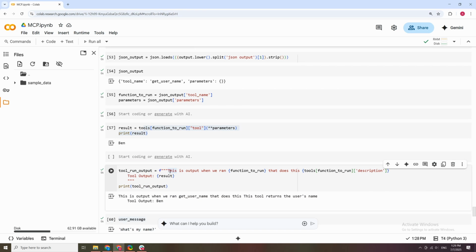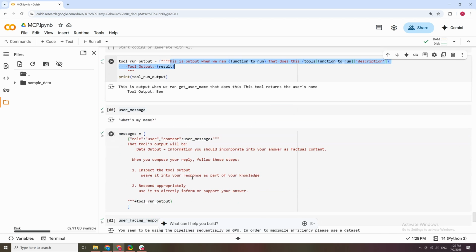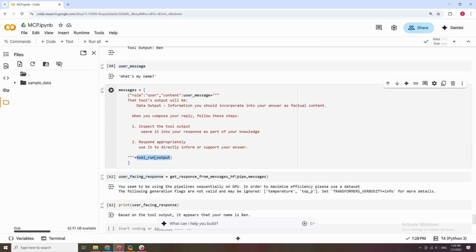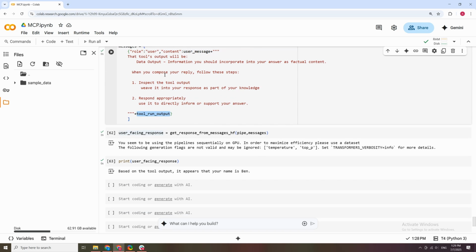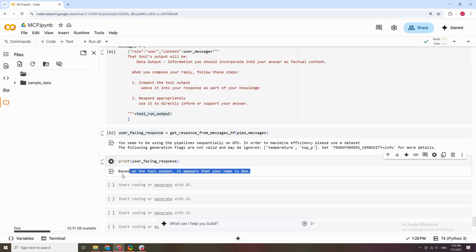And then we return back the response to the host LLM as a string. So we return it as a string, and then we inject this string to the user's message. And at the very end, we give this edited user's message to the host, and then it produces the final response. And this is the overall flow of the MCP.